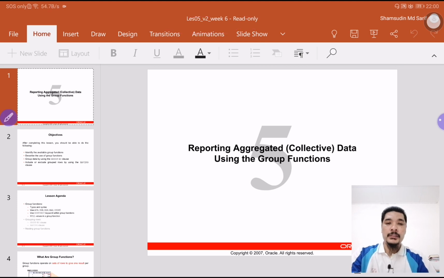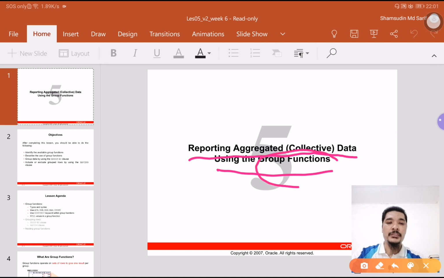So we continue with the topic reporting aggregated collective data using the group functions. For today we are going to look into another function, that is group. Normally when we use a group, the function is GROUP BY.